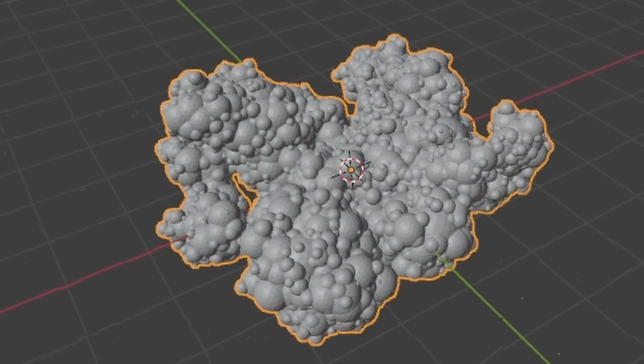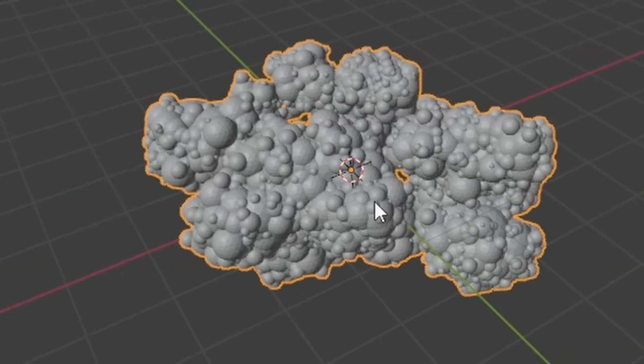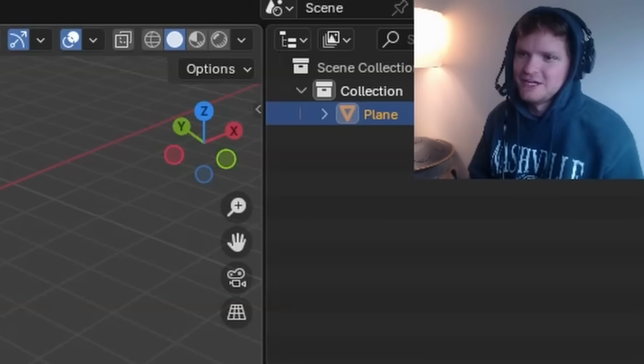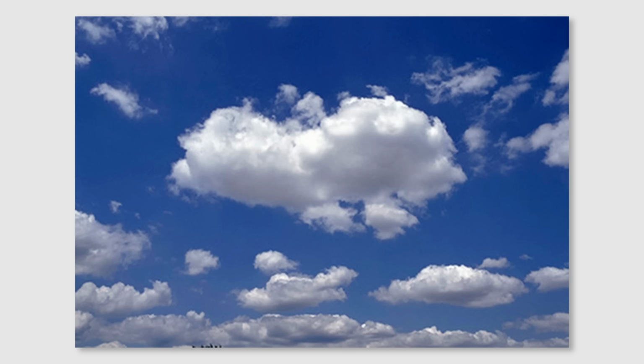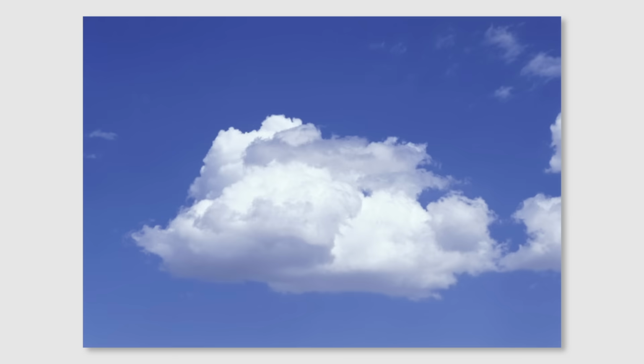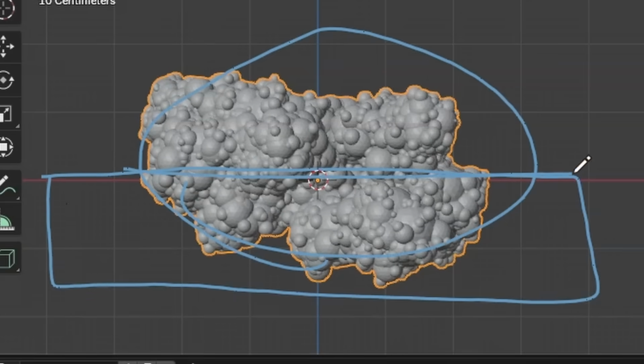Honestly, once we convert this into a volume, I am pretty happy with it. We can just vary the seed to get new clouds. But before I do that, there's one more secret ingredient that I found is the thing that makes it look like a cloud. If you look at pictures of clouds, maybe it's just the perspective or something, but it often looks like the bottom of them are fairly flattened out. So it's not this ellipsoid or sphere, but it's more like a hemisphere.